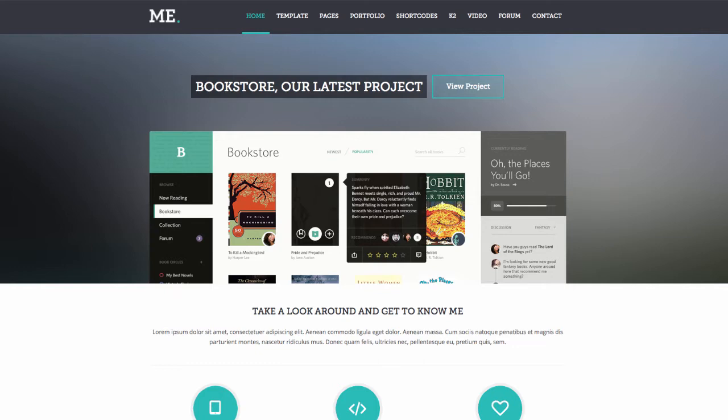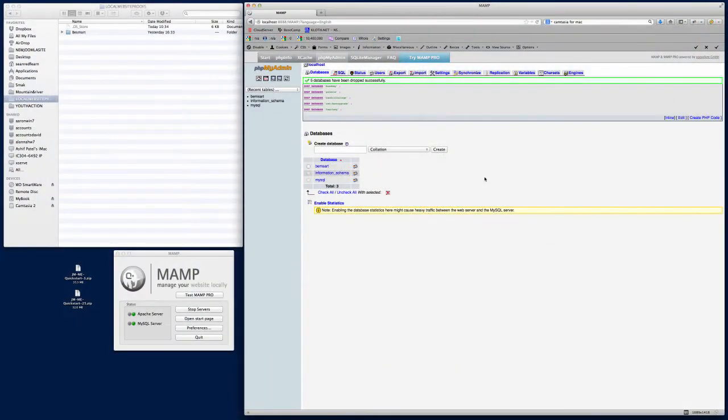So I'm going to start right here. I'm using MAMP as a local install, but you might be using your server, the hosting server that you've purchased from one of the hosting companies. But we'll go ahead here on this tutorial, use MAMP, and you might use WAMP if you're on a PC.